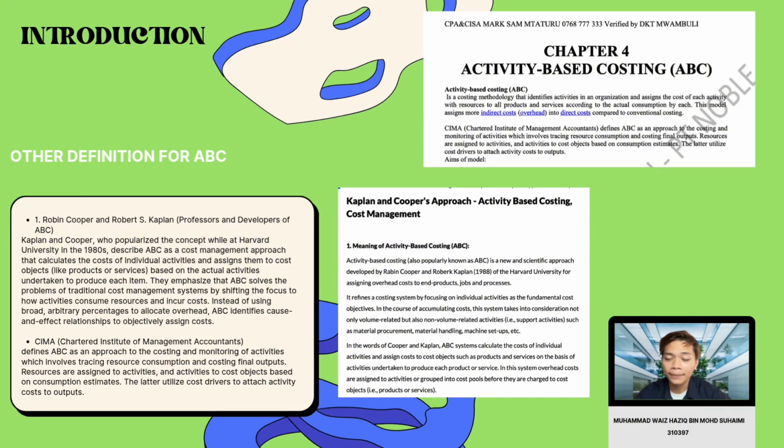Second, a definition from the Chartered Institute of Management Accountants. They define ABC as an approach to the costing and monitoring of activities, which involves tracing resource consumption and costing final outputs. Resources are assigned to activities, and activities to cost objects based on the consumption estimates. The latter utilize cost drivers to attach activity costs to outputs.